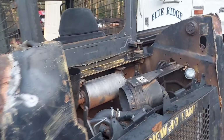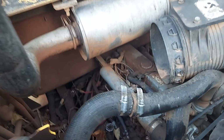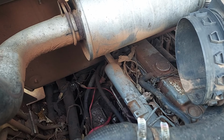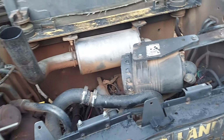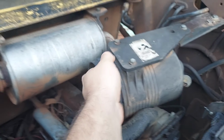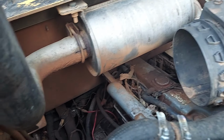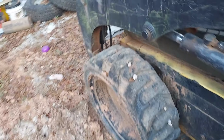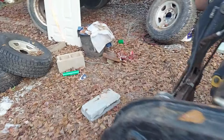So I hit him up and I said, I'll come get it. And he's all right. So he had put a reefer Kubota V2003 in it, out of a reefer engine, and he had to do some machining to get it to work. But his downfall was he never ran an air filter, so she smokes really bad. She's worn through the rings. You start her with a screwdriver, but he's done some really cool innovation to get this to work. He put some nice tires on it.